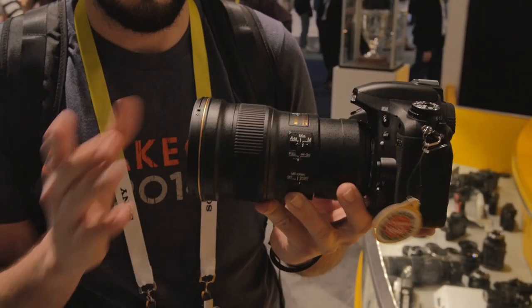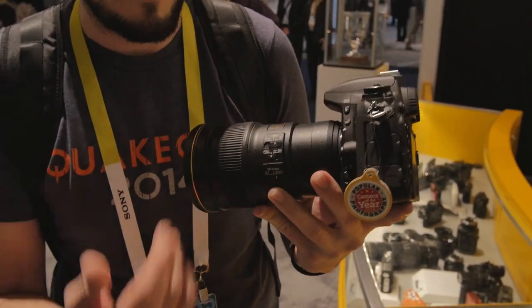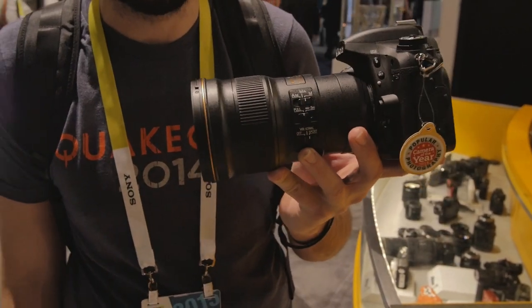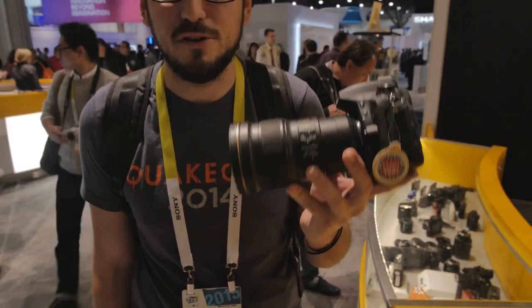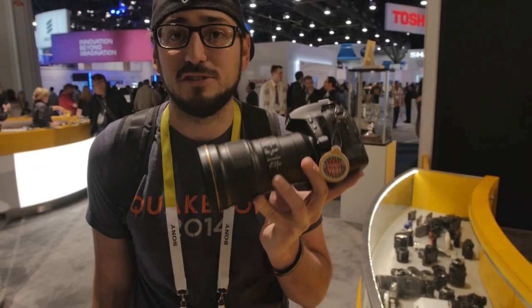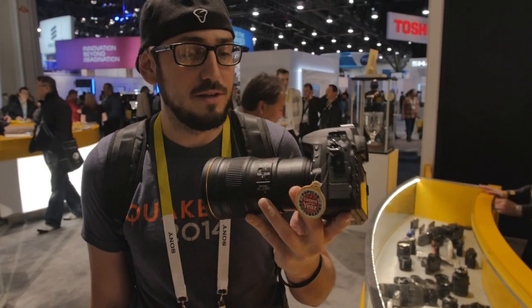Look at the size of this package — it's a full-on professional-style lens, about the size of a 105 or 135-180mm prime, but it's a 300mm. So if a 70-200 isn't enough and you're on a crop sensor, or even full frame, it fits in your bag and you can take it anywhere in the world.